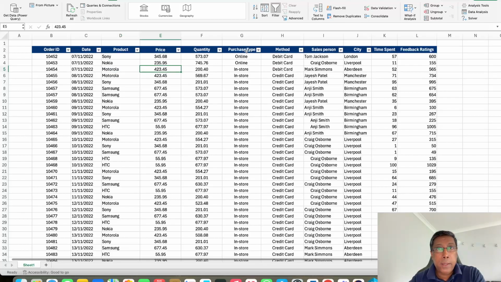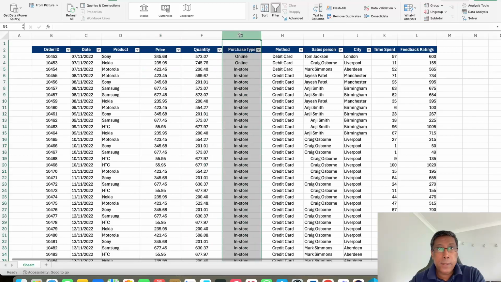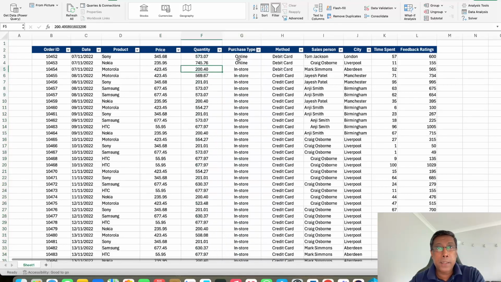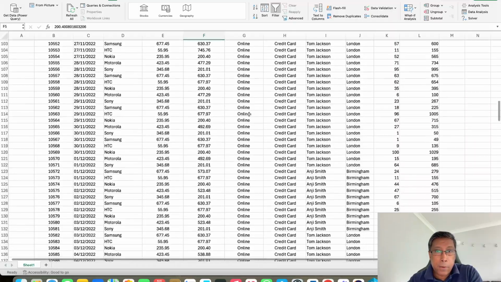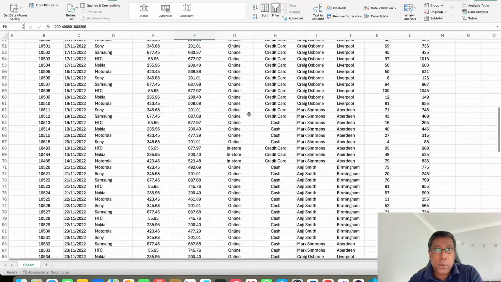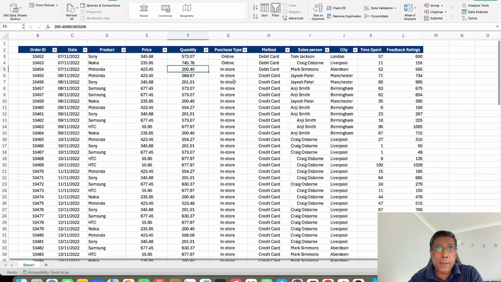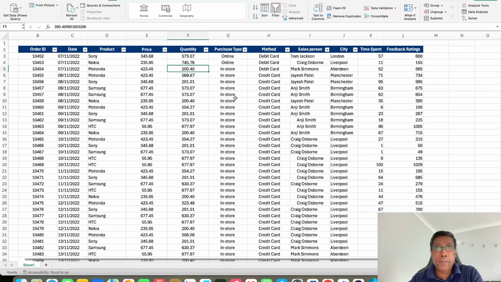Also column G has the purchase type. Some customers go online and some buy in store. If you scroll around, you see the online and in-store purchase types. And on the H column you have the payment method, right?